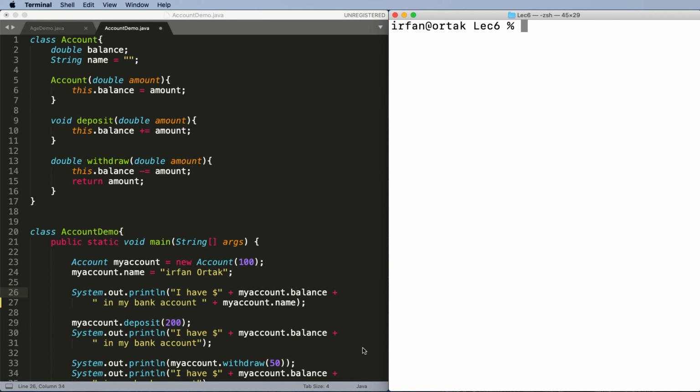So let's look at the account class. As you can see, double is not private, which means it's public. That also means that I can directly access my account balance. I can both get it or set it. So one of the issues here is that in my deposit and withdraw, nothing says that I can't deposit any money amount that I don't have. Nothing says that I can't deposit a negative amount. Same here for withdraw. So one thing we want to make sure is that this is private now.